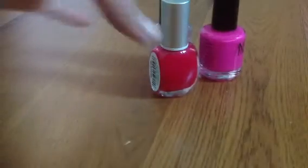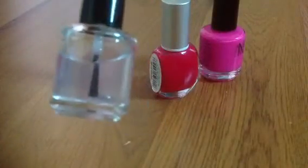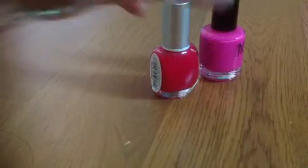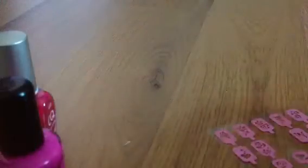So first you need four things, basically. You need this clear nail polish so when you're done with it, it will look nice and clear. You need a dark pink. Third, you need a light pink. And fourth, you need these kind of stickers, so you can stick them on your fingers and then peel them off and there's a perfect shape.